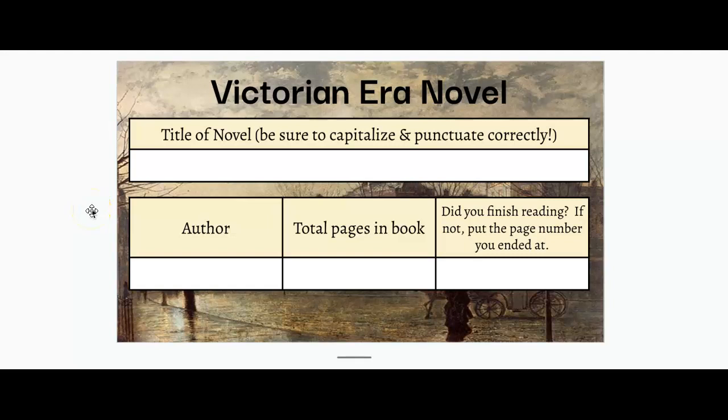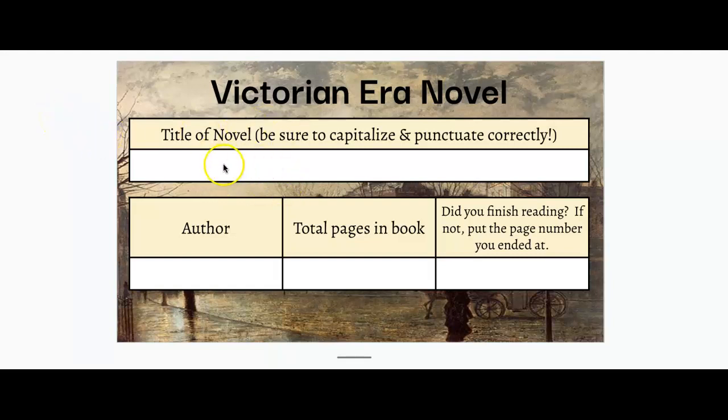For today's task, you have all day to complete this slide presentation. Whatever you have submitted at the end of class is what will be graded, so make sure you are focused and doing your best job. You may use your Victorian era Hero's Journey bookmark that we've been working on as a pre-write to help you organize some of your details on here.